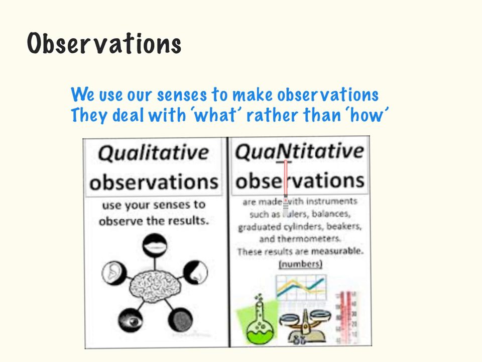Now, normally in your science class, you're going to be asked to write your observations, what you see, smell, feel, and hear, right? Your qualitative observations in sentence form. And then the quantitative observations are done in tables and they've got the numbers on them. And this is common for every science lab. We do those sort of things. We combine, we write down as much as we possibly can. We gather our evidence. And this is our observations, our quantitative and qualitative observations.